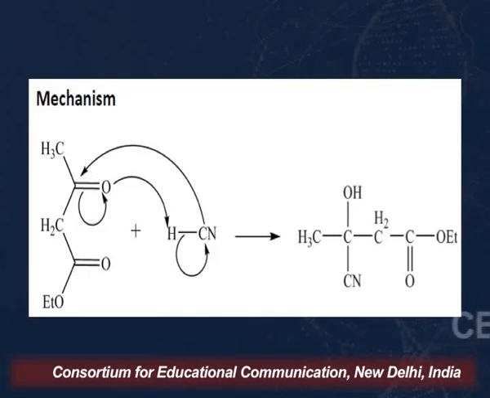If we look into the mechanism of the reaction, which you can see on your screens, this is an example of nucleophilic addition. Because the carbonyl oxygen is more electronegative than carbon, it pulls the electrons towards itself, as a result of which the carbonyl carbon is electrophilic in nature. Now CN makes a bond with this carbonyl carbon, and H, that is a proton, makes a bond with the carbonyl oxygen, resulting in formation of cyanohydrin.